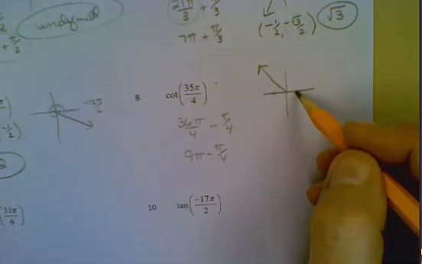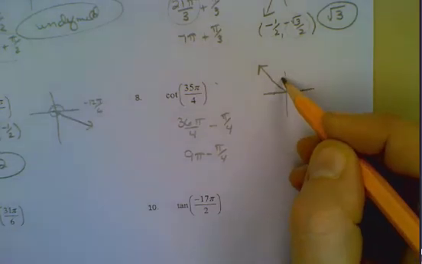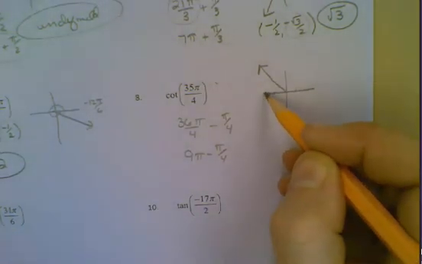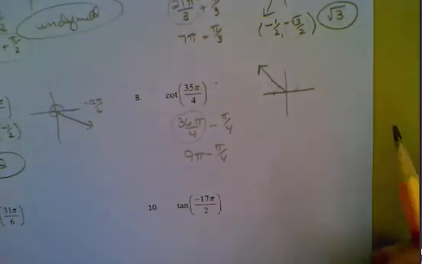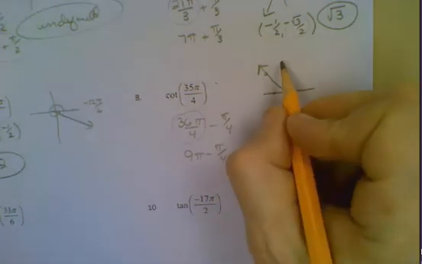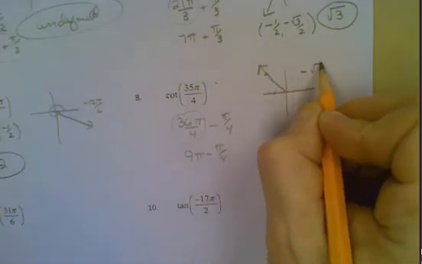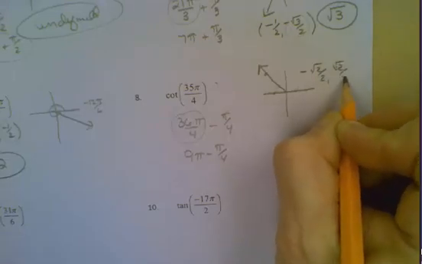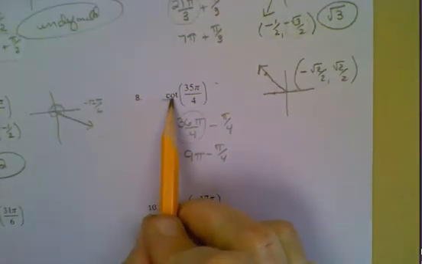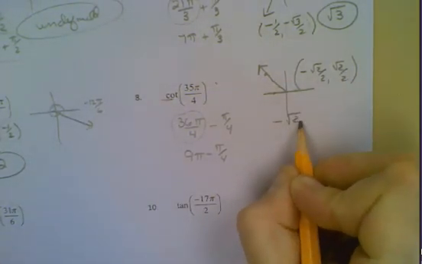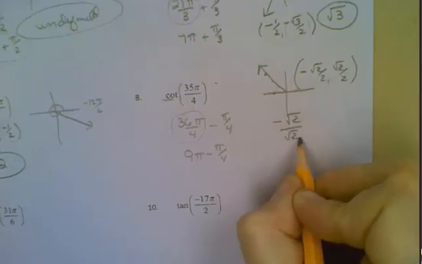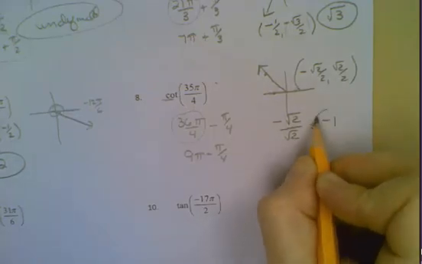Now again, you could count. You could say this is 4 fourths, 8 fourths, 12 fourths, 16, 20 fourths, 24 fourths, 28 fourths, 32 fourths, and then you get to 36 fourths. So you could count by fourths. I just try to think of something so I don't have to do all that counting. So once I know that my reference angle is pi over 4, it's in the 2nd quadrant, I have negative radical 2 over 2, positive radical 2 over 2. It asks for the cotangent, which is the x value over the y value. Again, I know the 2's are going to drop out, so I'm going to have negative square root of 2 over the square root of 2. Anything over itself is 1, so I get negative 1.